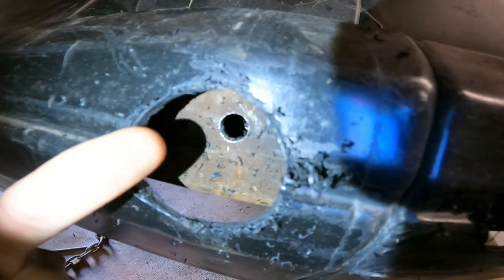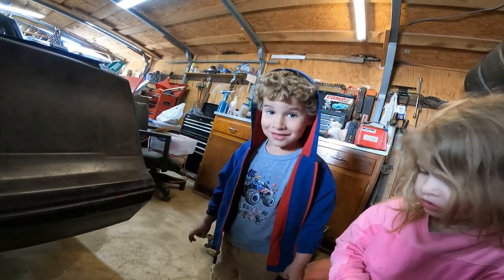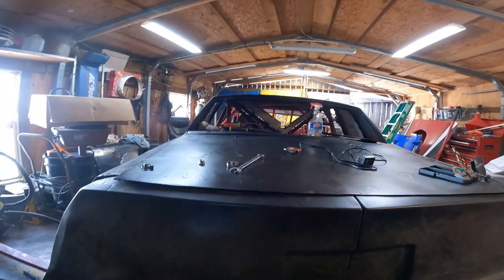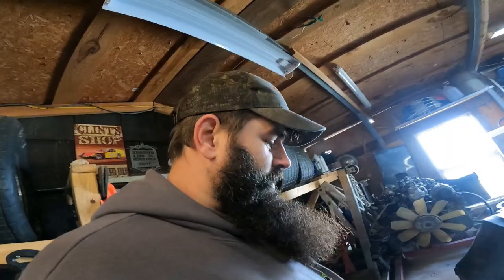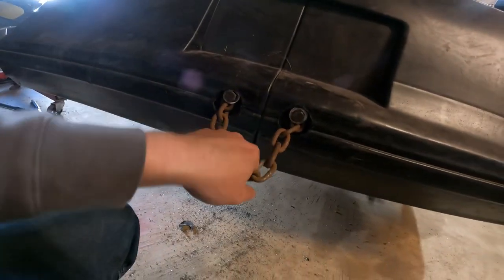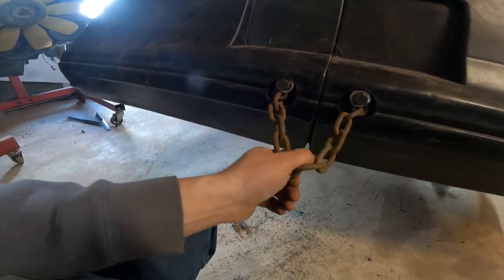Simple — drill some holes big enough for the bolts to fit through. These bolts are actually just a smidge longer than needed because we want the chain to have a little bit of free play. We drilled out some holes in the steel bumper and got the old hole saw out to make bigger holes. Alright guys, we got our chain on — I'm actually bolting something, not getting the welder out this time. Hopefully we never have to use it, but it's on there. We got one on the front too, but this one I picked out just for the back.